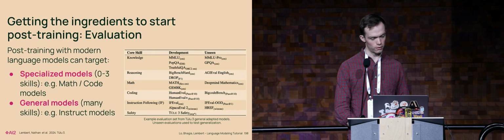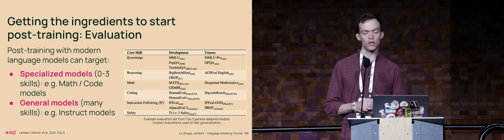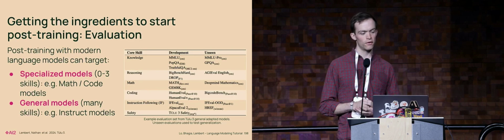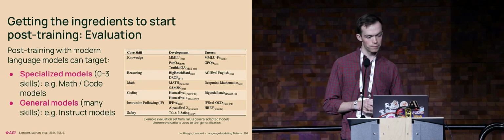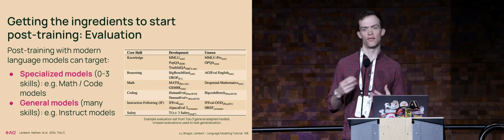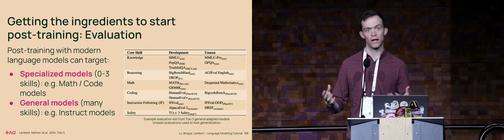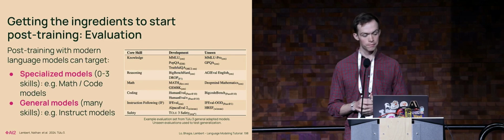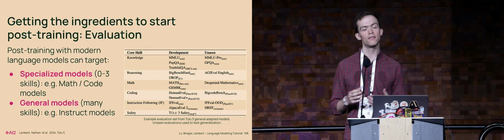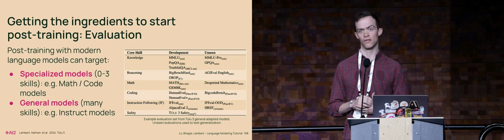So what this would look like is you need to curate a set of evaluations, which might be more than you actually care about, and figure out if you're trying to do a general model, which is most of the models called instruct online, or the endpoints that serve something like ChatGPT, which are targeting tens or even hundreds of downstream evaluations.